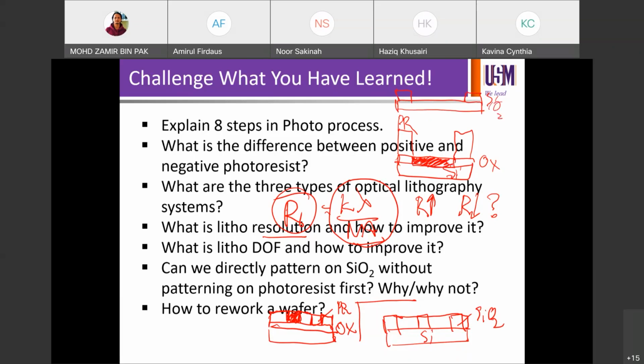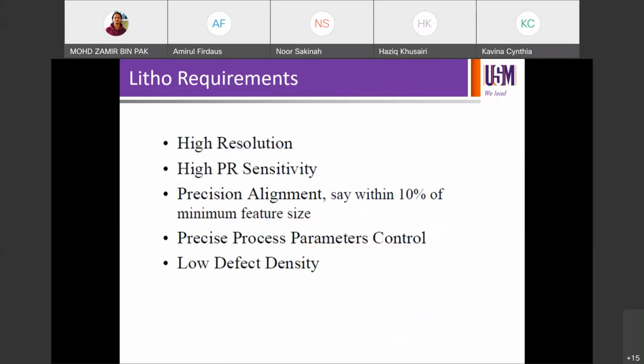But to be able to do this, you have to go through the resist patterning first, because it is a light sensitive polymer compound that will respond to the light. Okay, so is it clear? That we cannot pattern SiO2 directly without resist. Is it clear? Right, good. So that's why I said it goes back to the basic. Basic here means the mechanism that is induced in the photoresist upon exposure or unexposure. Okay, so let's continue for 15 or so minutes.